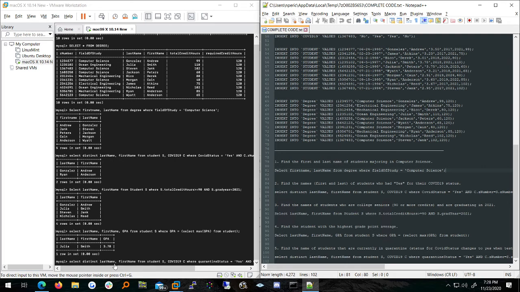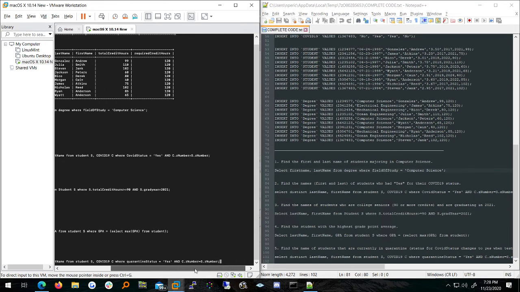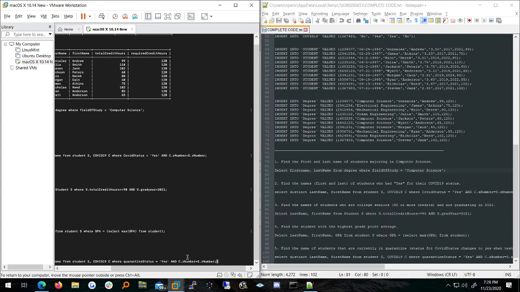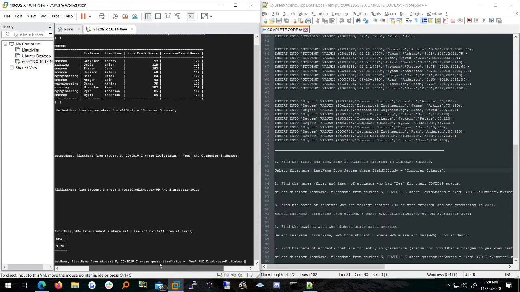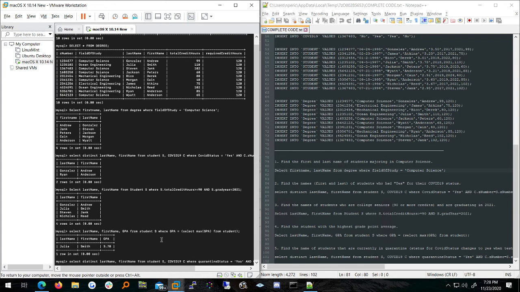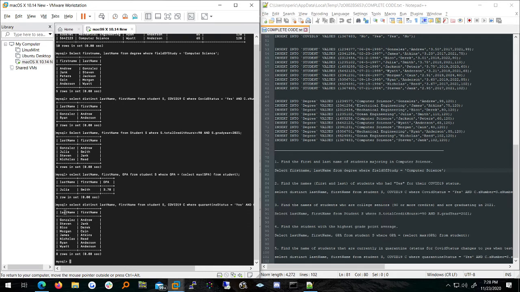We have select distinct last name, first name from student S, COVID-19 C, where the quarantine status equals yes, and the Z number in the COVID-19 table is matching the Z number in the student table. We run that, and we see all these students who are in quarantine, or they were previously in quarantine. That's important to note as well.